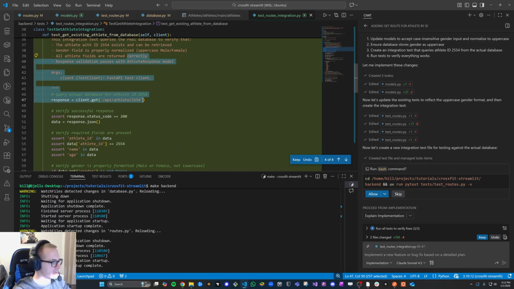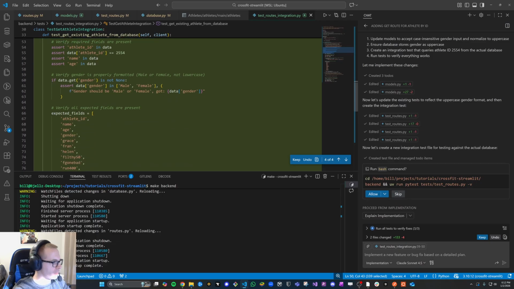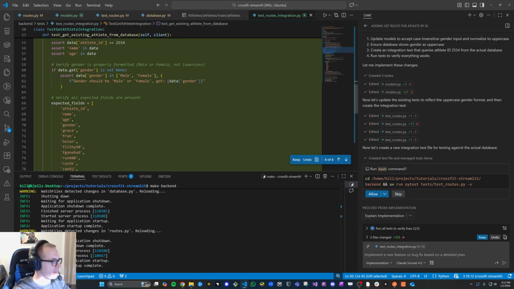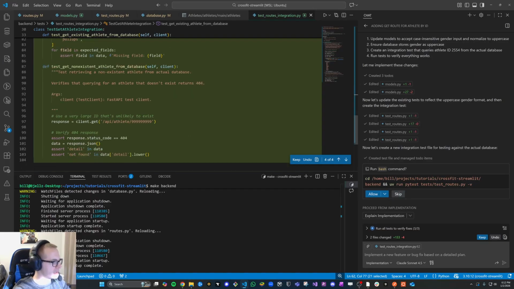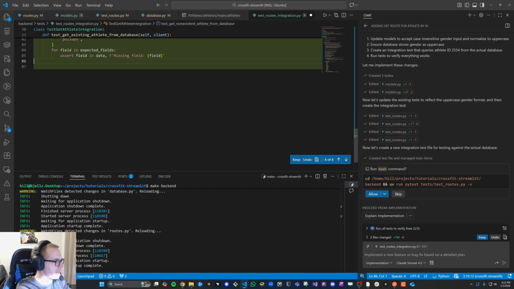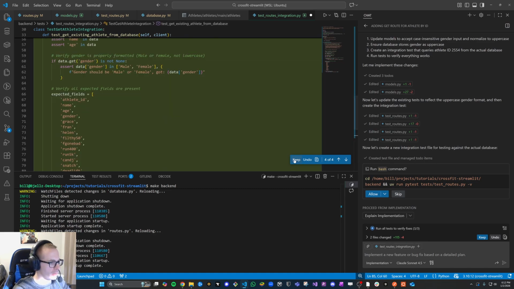It is getting the response of 2554, and it's asserting that all these fields are appearing, that gender is the uppercase version, or else it's going to say this. This test get non-existent, we don't need this, I don't think, so let's just get rid of that. Okay, and then we'll keep that.